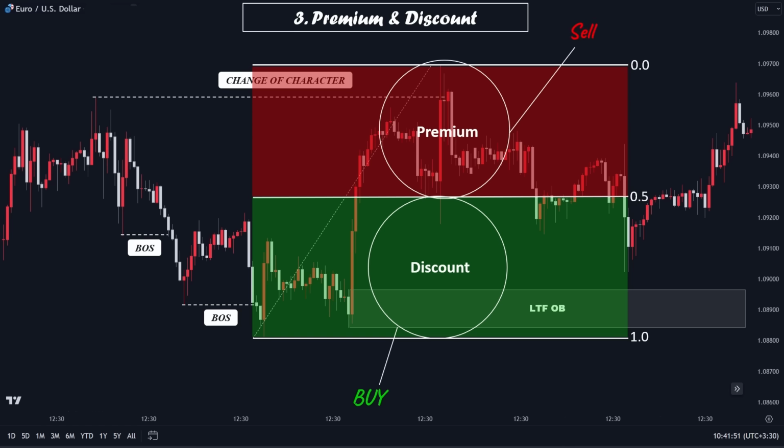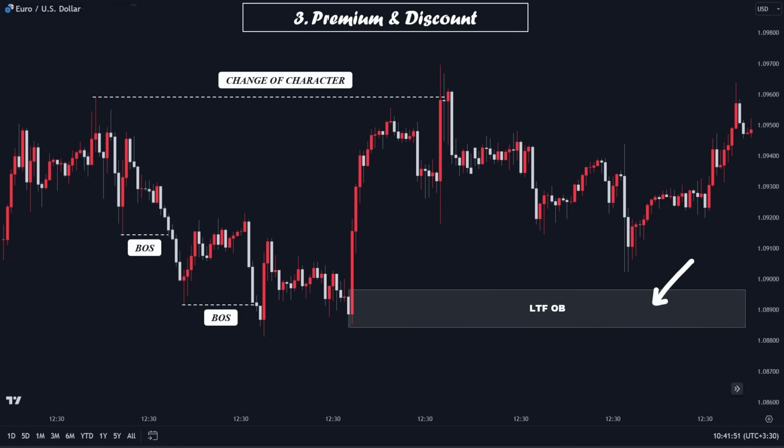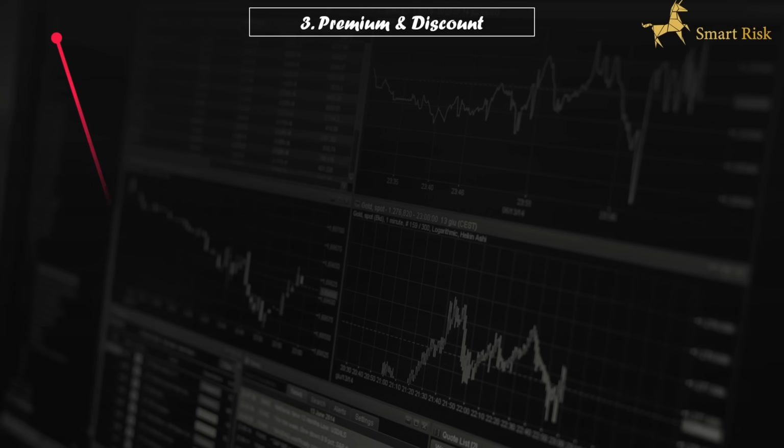Additionally, premium and discount zones can be used to identify higher quality supply and demand zones for positioning entries. For example, in a bullish market, focusing on trading demand zones located within the discount zone can enhance our trading strategy and minimize potential losses. Mostly for identifying premium and discount areas, we are using the Fibonacci retracement tool. Now let's see how we can draw premium and discount areas on the price chart using Fibonacci.